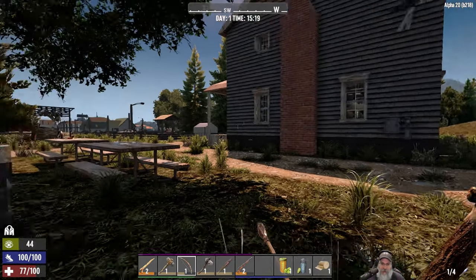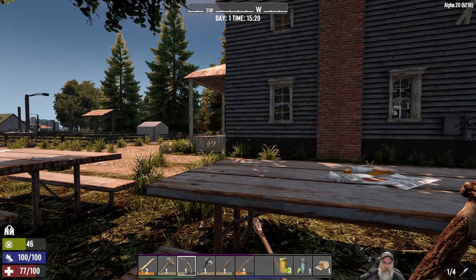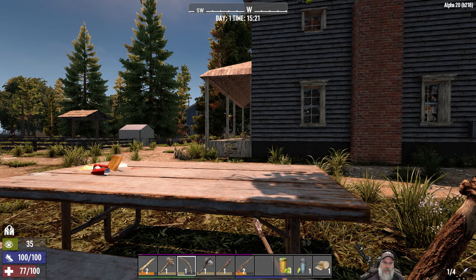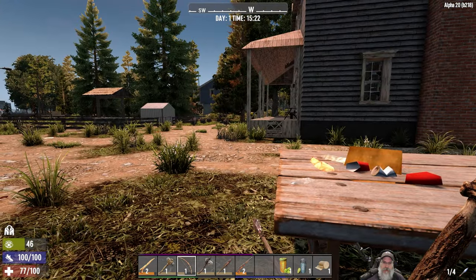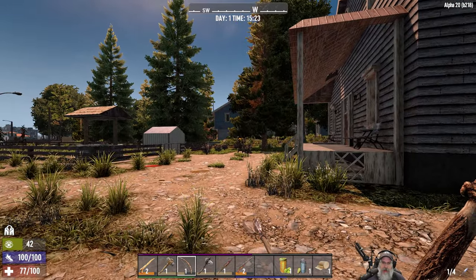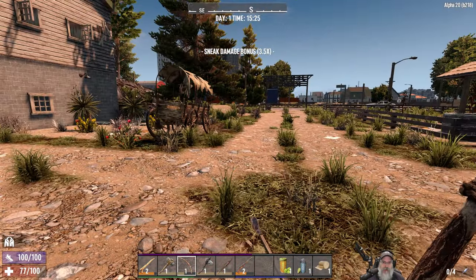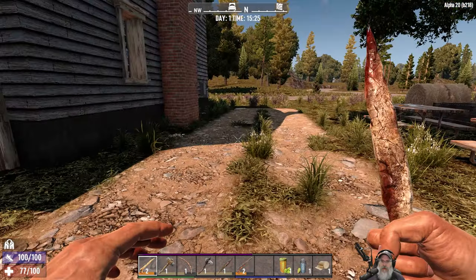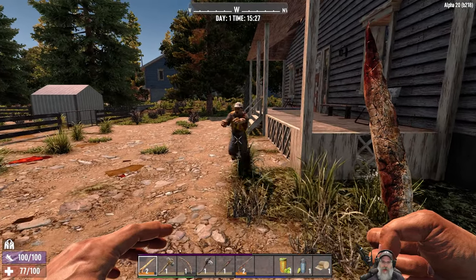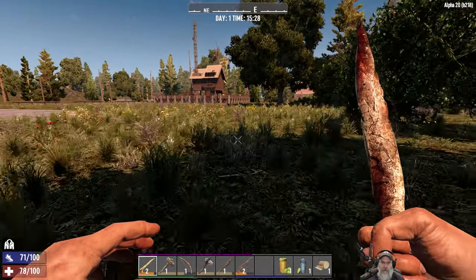I love the look of these new iron arrows, man. They're cool. Okay. Stop moving. Knocked him down. Very nice. Come this way, bruh. We got a bow zombie over there, so let's not run that direction.